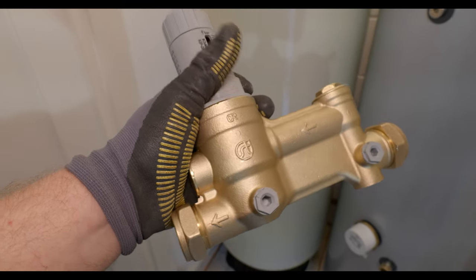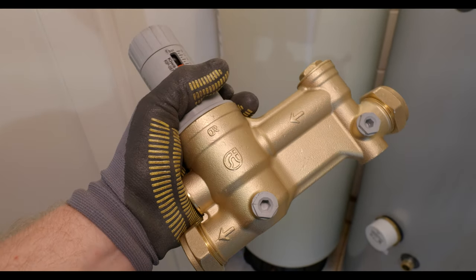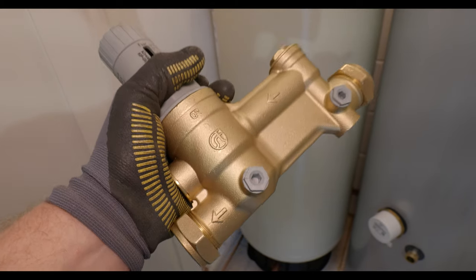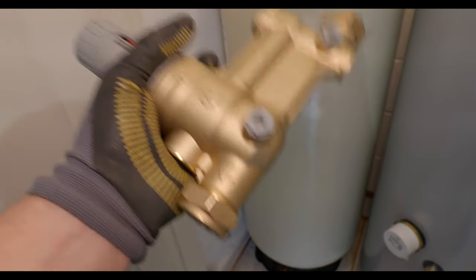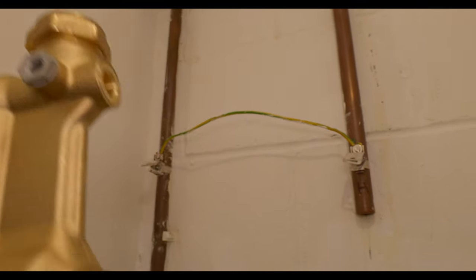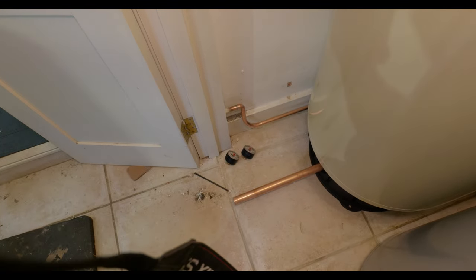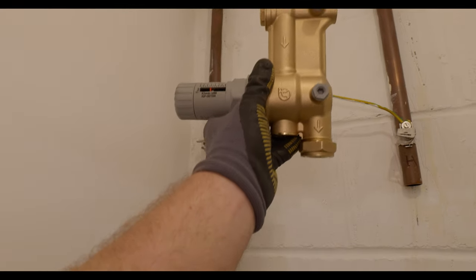When you buy a Stuart Turner accumulator they give you this monoblock control, which incorporates your non-return valve, your pressure reducer valve, and you've also got a gauge on the incoming main and on the outgoing side so you can see the difference in your water pressure. The plan is: the cold water main comes in top left of the cupboard, we mount this control up there, then branch off to fill the unvented cylinder passing pipework through the wall, and then the accumulator tees into that same pipe running up this wall.